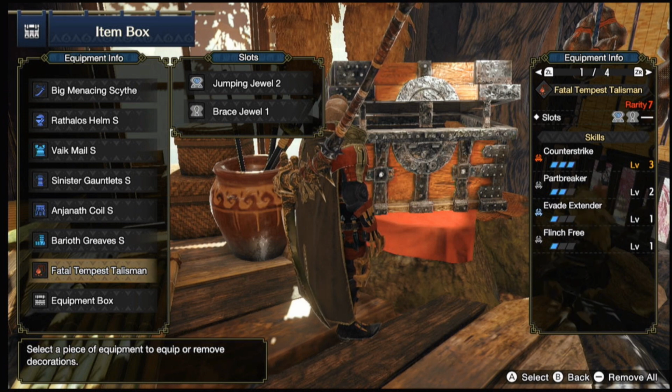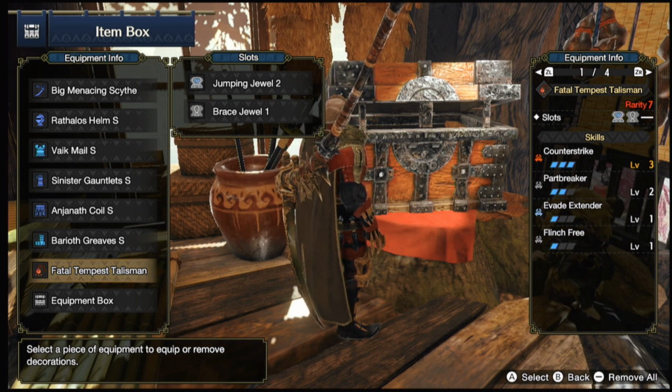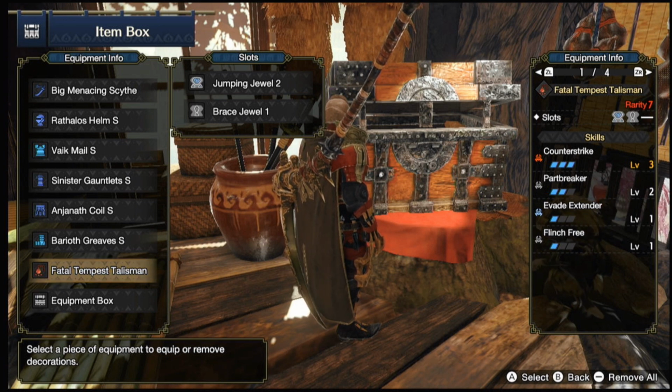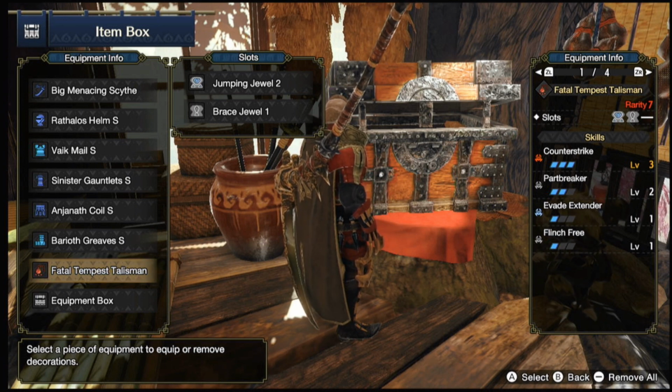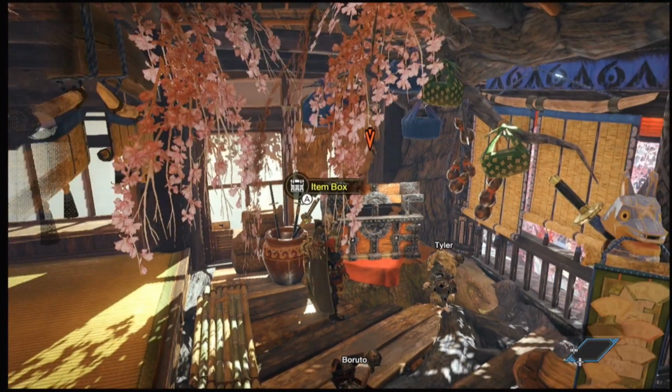The talisman I'm using has a +3 to Counterstrike and +2 to Partbreaker, but you don't necessarily have to use this. You can use any talisman you want. Let's check the demo for this type of set.